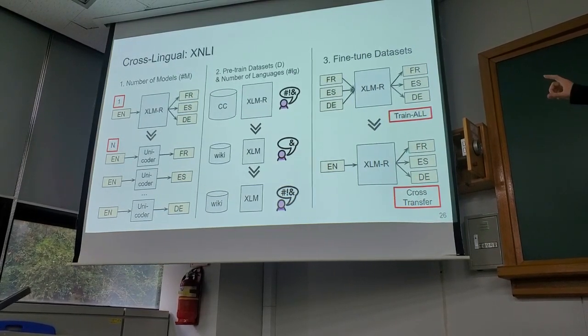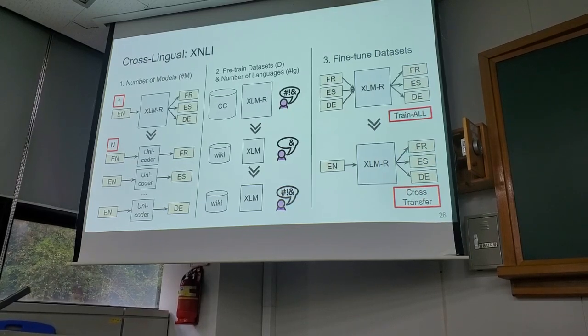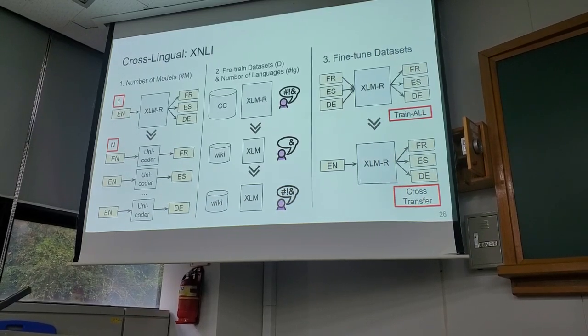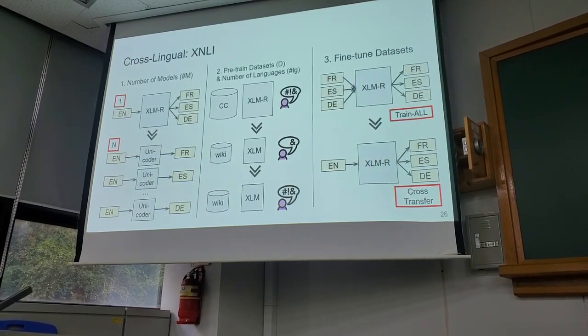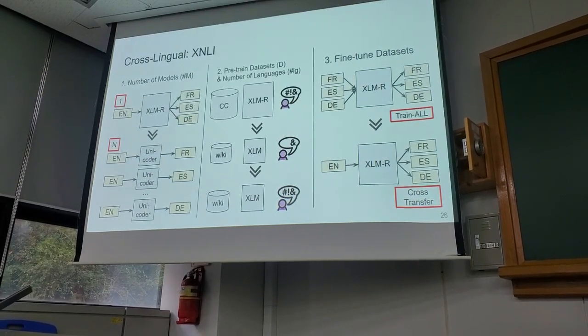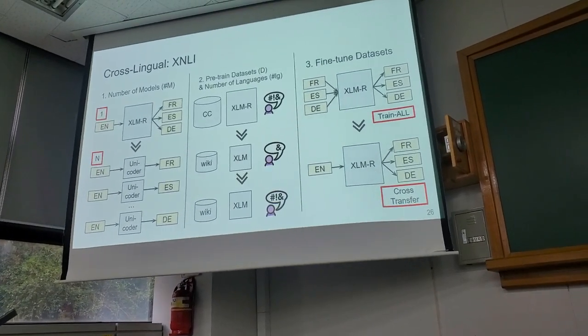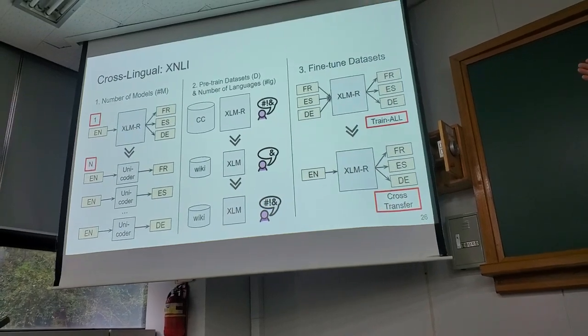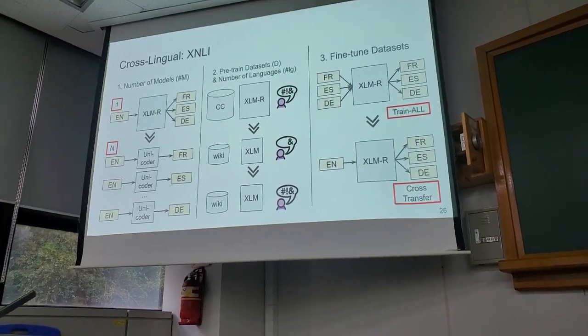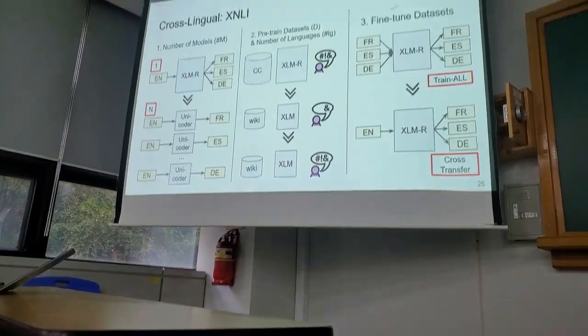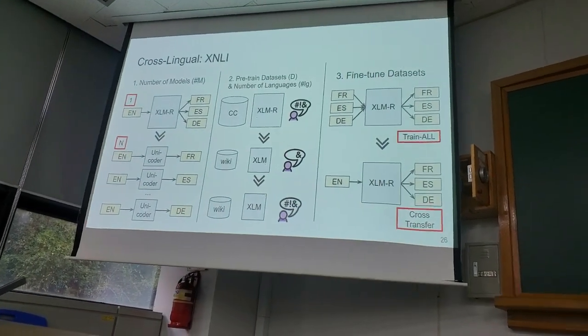When you look at the bottom two, the XLM has been trained on the wiki dataset, and it shows better performance when it covers fewer languages. However, the XLMR has been trained on a large dataset, Common Crawl, and it outperforms the XLM trained on wiki, which covers fewer languages, while XLMR covers more, about 100 languages.